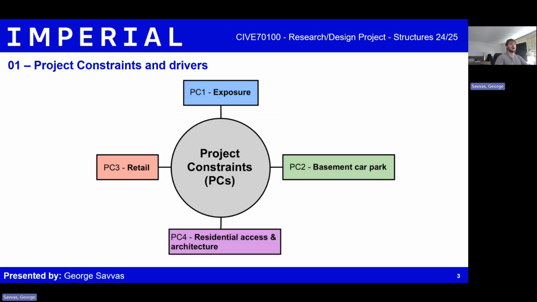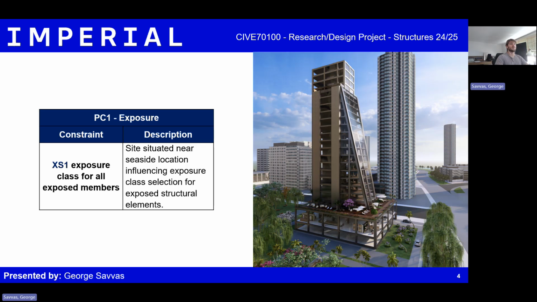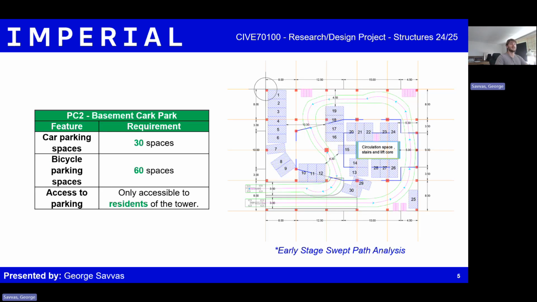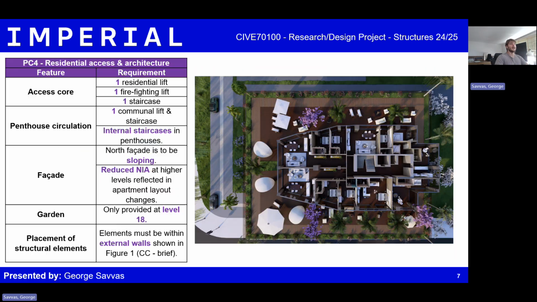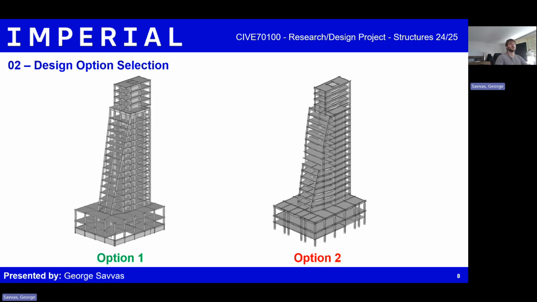Before developing any schemes, I first identified four key project constraint categories that guided the design process. The first design constraint was the site's proximity to a marine environment, which had a strong influence on material specification and concrete and cover requirements. Following that, the basement parking requirements shaped the grid layout and drove the need for efficient floor and transfer systems. Closely linked to parking, the architectural requirements of both the retail and residential segments shape the building form to maximize comfort for all stakeholders. Having now touched on all governing constraints, the following two design options were developed.